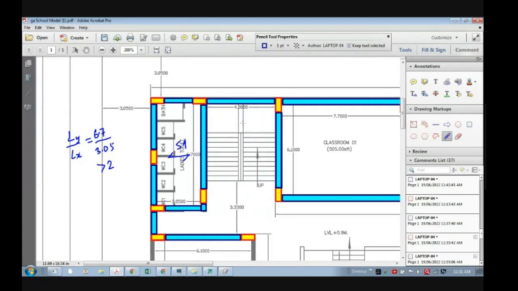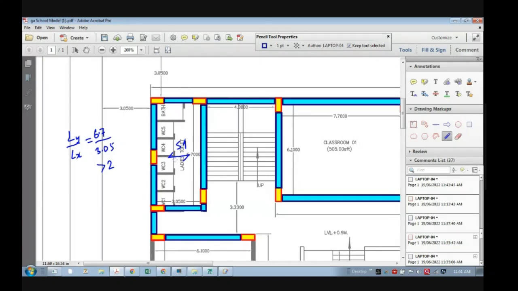See, these two flights are sloping flights. So there is no beam over here. And I told you for a two-way slab there have to be 4-sided beams. So here also I don't have a beam. For example, I don't have a beam over here and I don't have a beam in this direction also. That means I can say it cannot be two-way. It is compulsory that two-way is not possible. Now, in which direction will the one-way be?